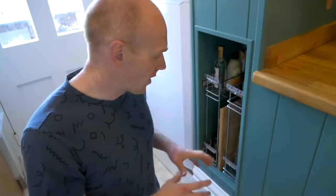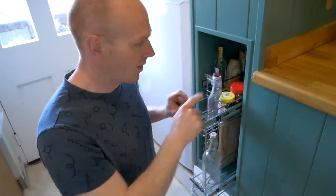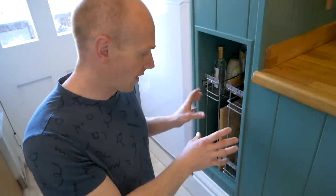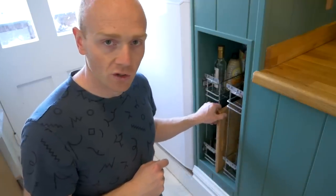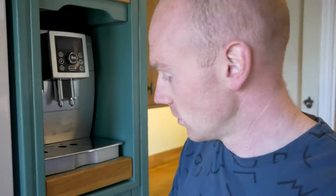Now this bit was a bit of an afterthought, but I managed to squeeze both of those original units within the second cabinet down here. I've picked up some really nice rustic oak, and I'll be building two door fronts for that in the future. And we've even managed to find space for a chopping board or two down the middle there. Well, there we go. I think we definitely deserve a coffee or two. Or 10 after all that.